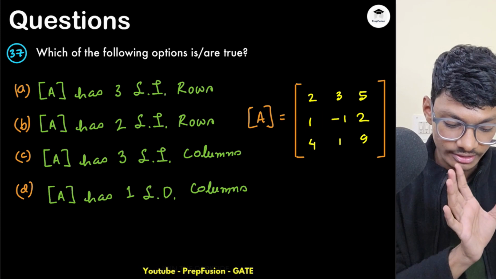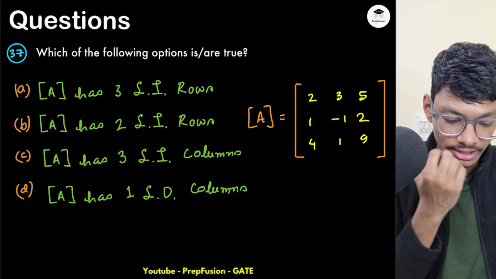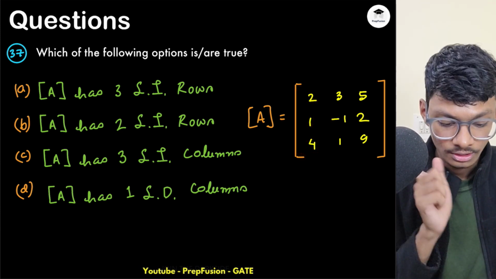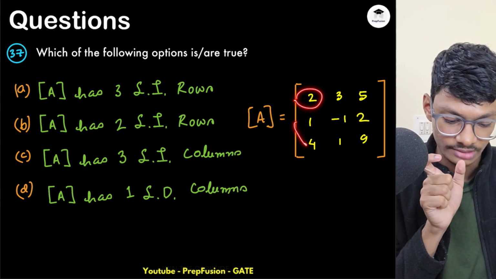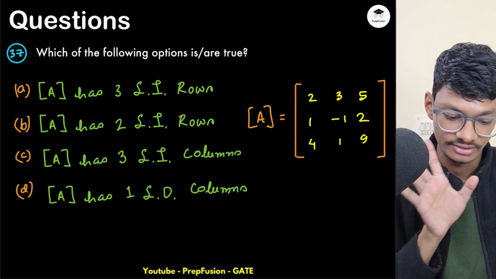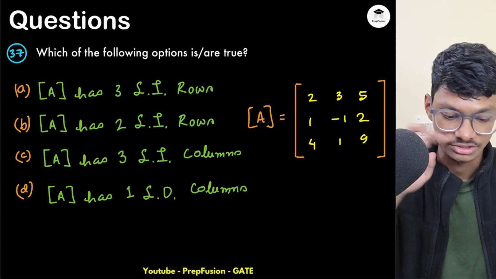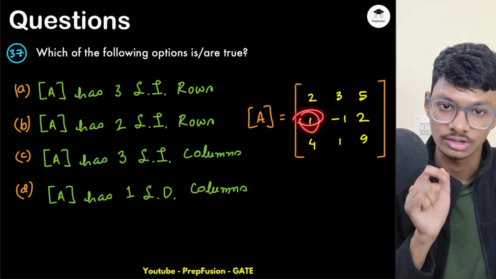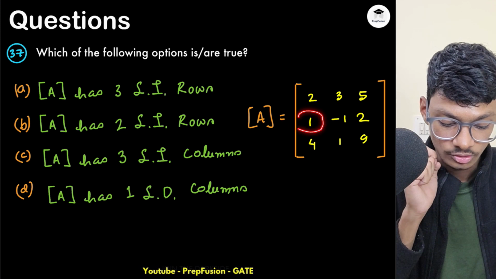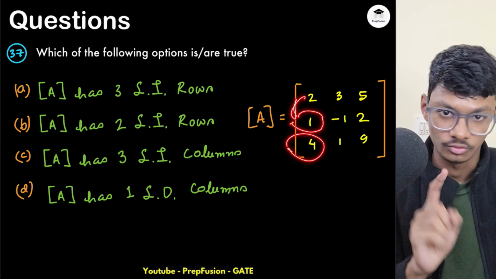So here I was trying to equate 4. How can I equate 4 with these two, right? If I multiply 2, these can be equated, but these are not equal. So definitely these are not proportional to each other. So I have to take into account this second row also. Now if I multiply 2 with this, then add these two, what do I see? I get 4. Okay, good.